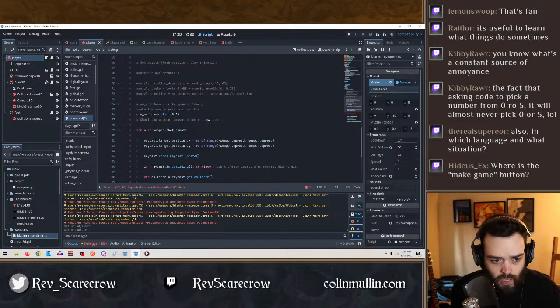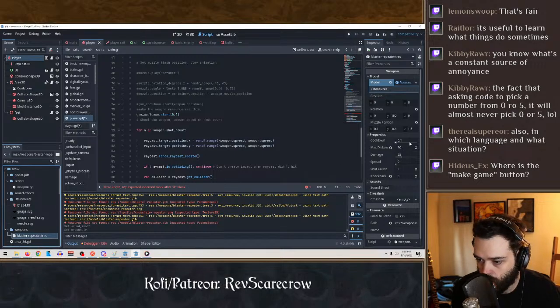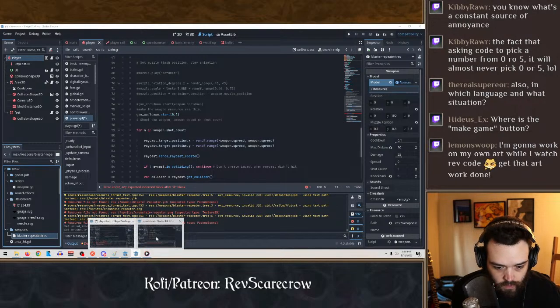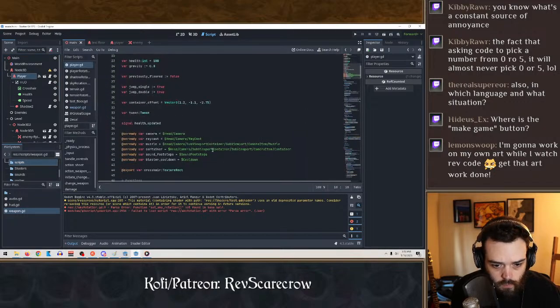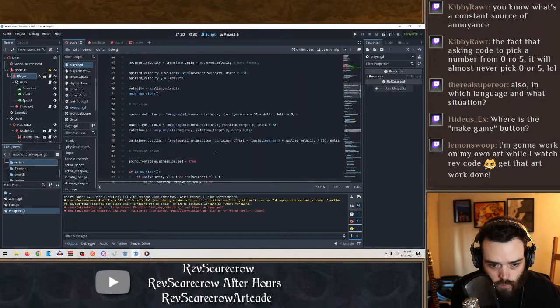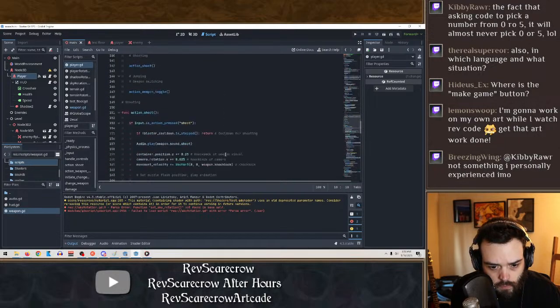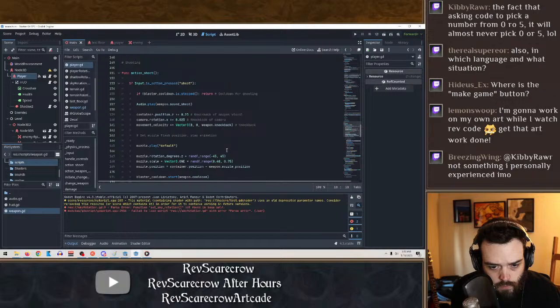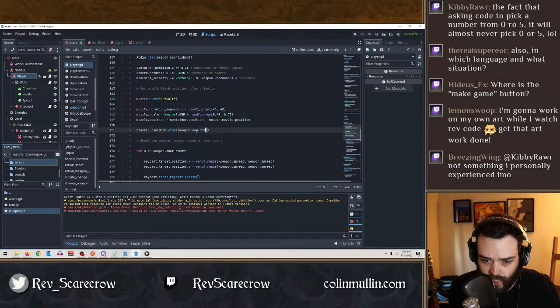Gun cooldown. Alright, so what's the gun cooldown for the blaster? Weapon die cooldown. Of course it's weapon die cooldown. Okay.